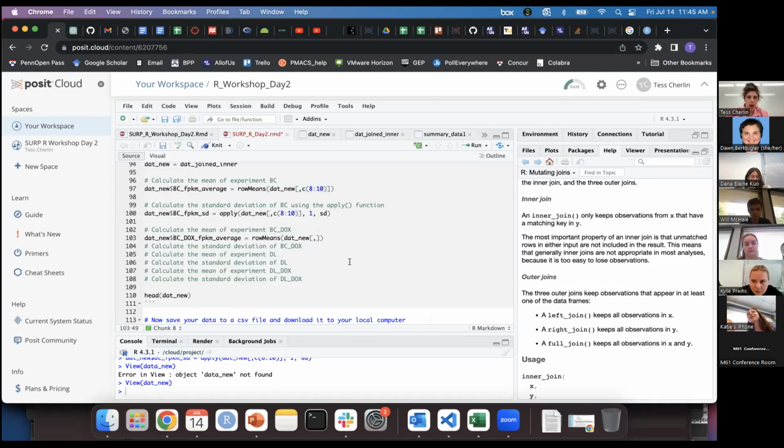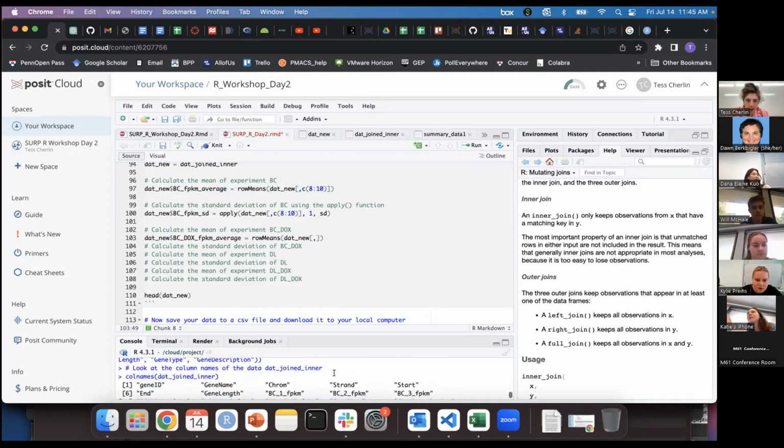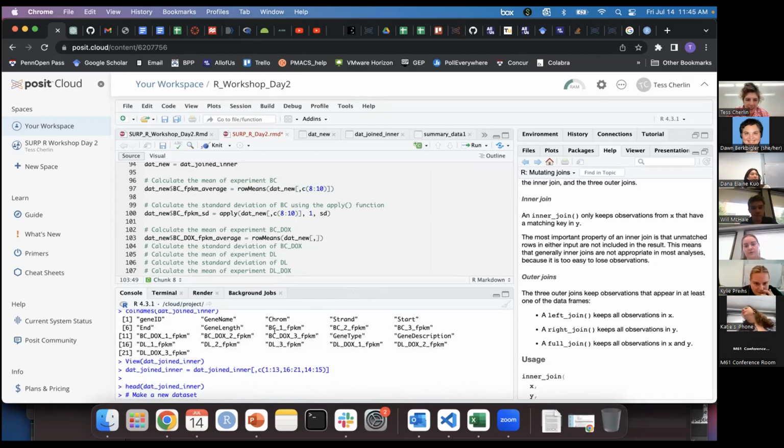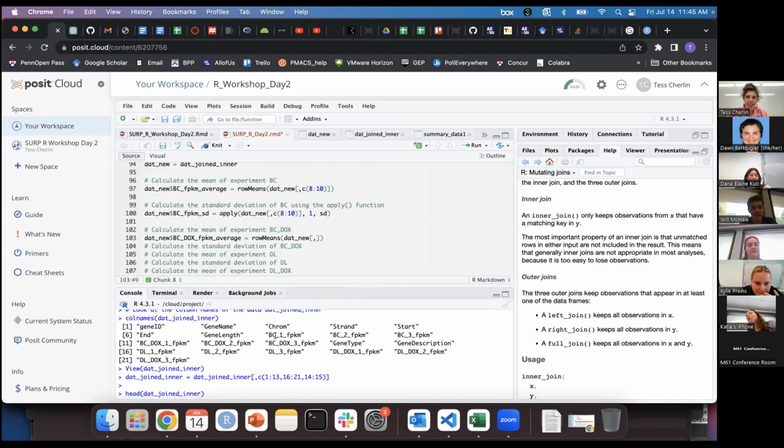I'm not sure about that. Okay, that's fine. What are we taking the means of, Will? This is the one, the last one was BC, so this one's BC docs. Yes, so which column numbers might those be? My screen keeps refreshing randomly and I keep losing half of the stuff, so I'm at the place, but I just can't see the columns. Can you see the bottom of my screen and read off the numbers?